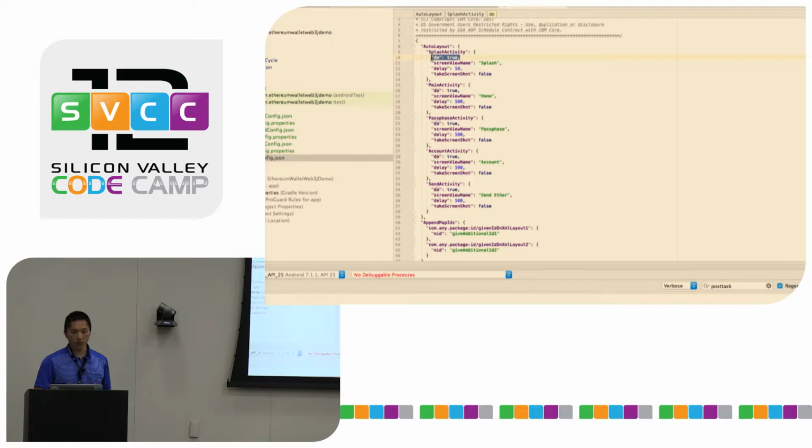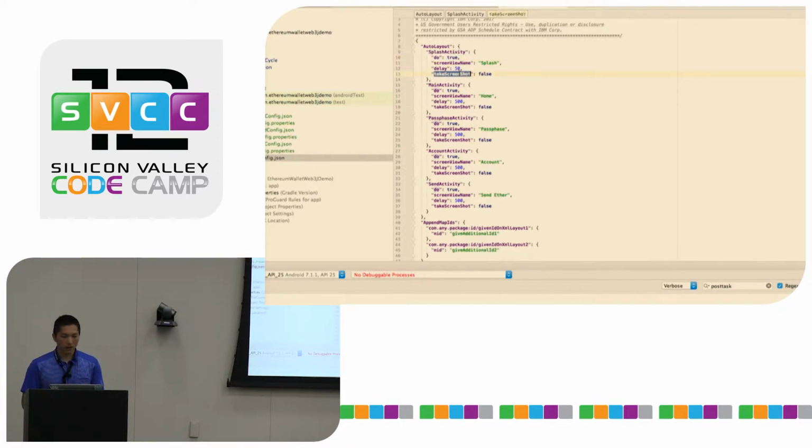When the flag is set to true, that means when the activity resumes to the user, we will do a screen capture for you, and you can specify the delay value so that the UI will be ready for capturing. It's for replay purposes, because sometimes the UI might take longer to render, and you might capture a screen that is not quite like the actual app. So that's the main reason.